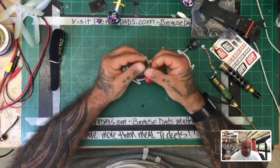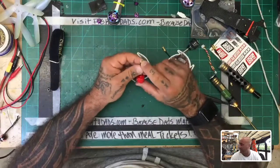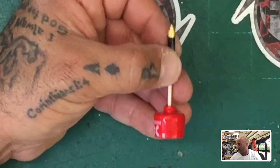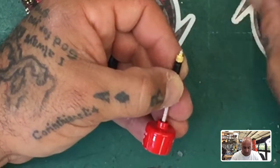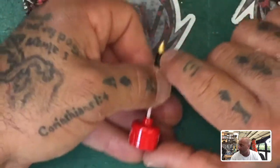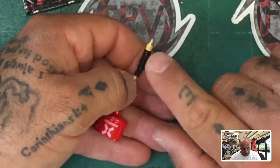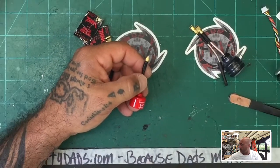This is the second Foxeer antenna to have the connection actually break off the end of the antenna. I had it happen yesterday, and I had it happen the day before. It's the only antenna I've had this happen to. The HDLRC survived to the point where they ripped the thing off the MMCX connection from the VTX, but on the Foxeer, this is the second one in a row where it's broken at this end.